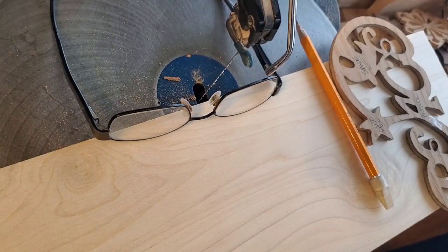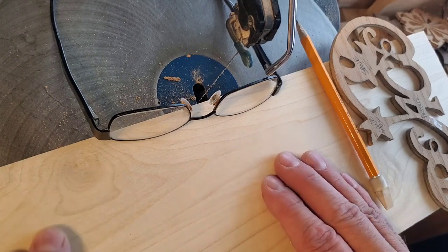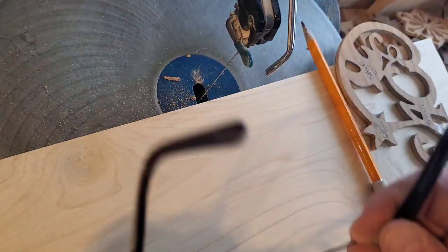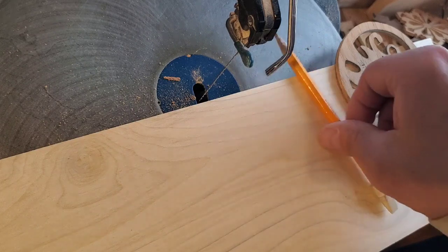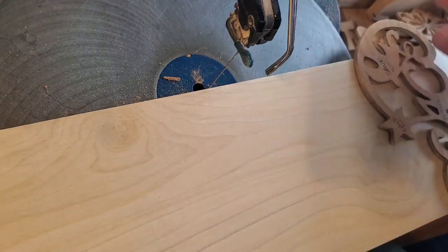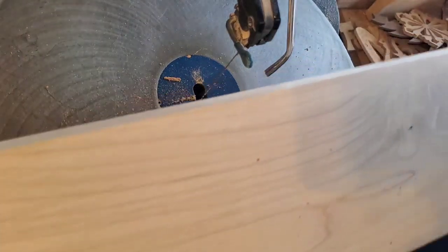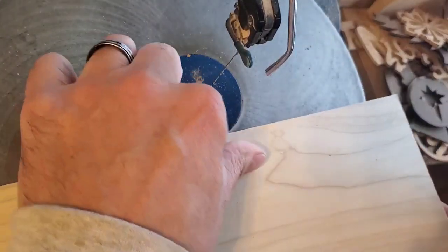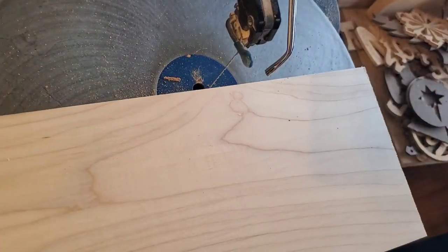Okay, get situated here. I got my camera on my phone on my tripod, but I have it on a selfie stick on the tripod so I can be over my scroll saw so you can have a better view for once. So maybe this will be a better how-to video. We'll see. Alright, so let's see. Got my pattern here. I want to lay it out. Go this way. Something like this.